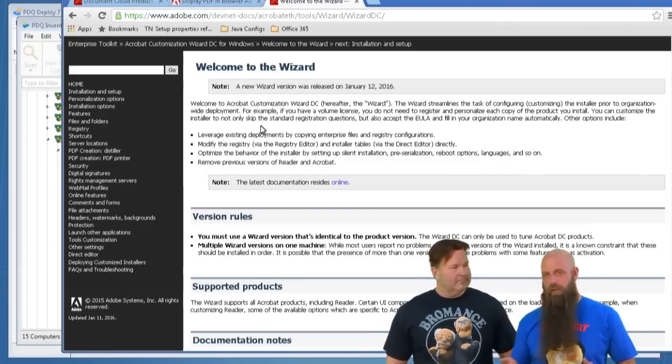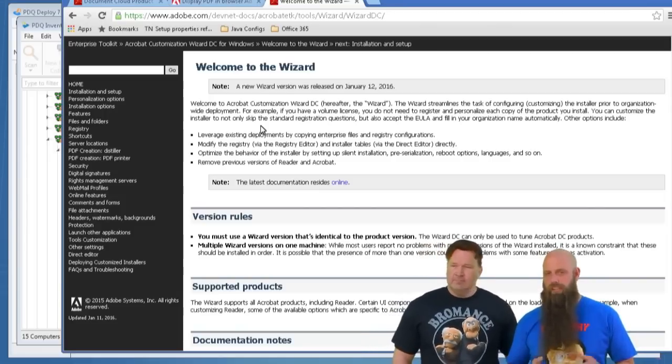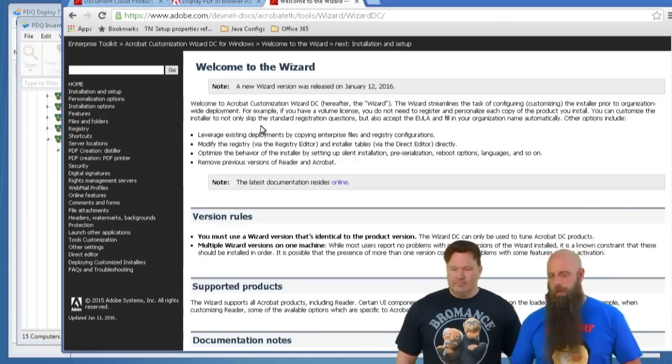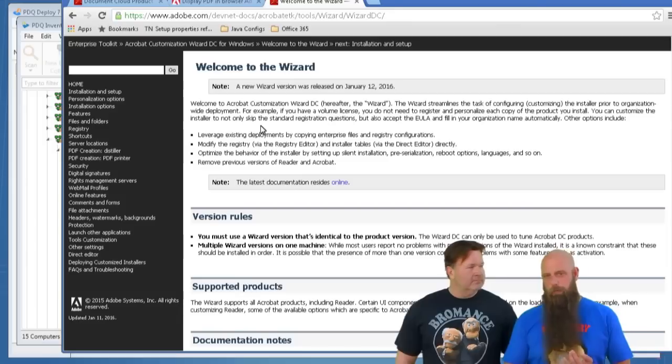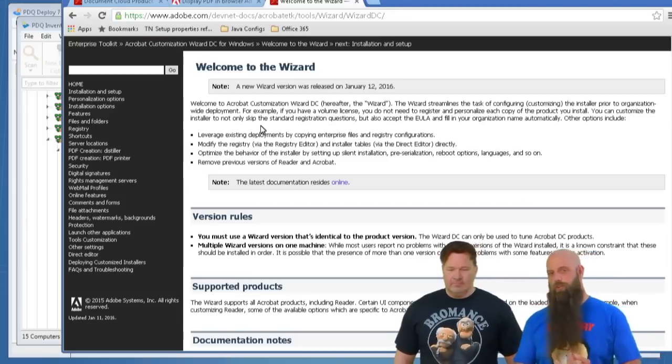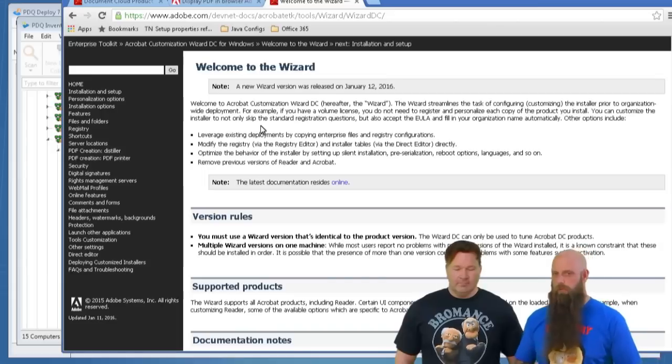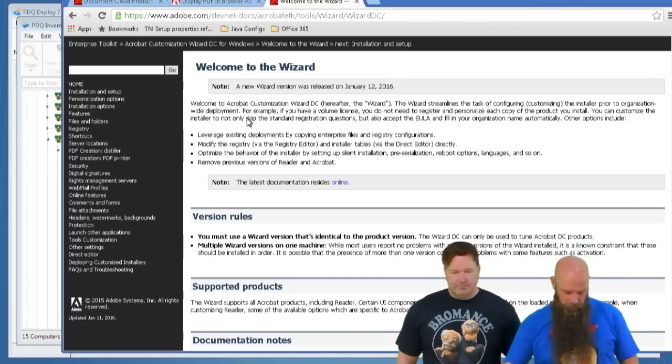This is a very popular way for people to not just change the default, but customize any Adobe product that is supported by the wizard. Customize that for their environment. Maybe you want to disable using browsers in Adobe, or maybe you need to enable tighter restrictions, etc. So look at the Customization Wizard. That'll nail your question.